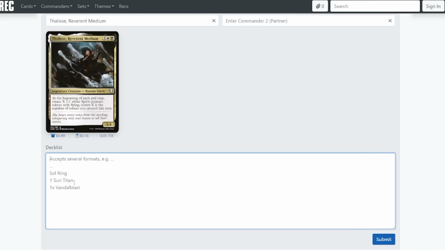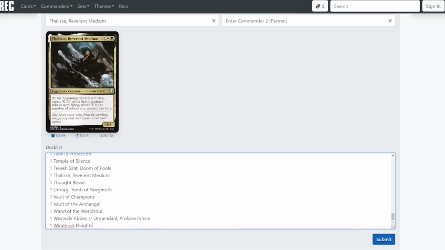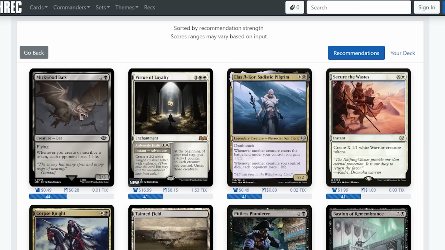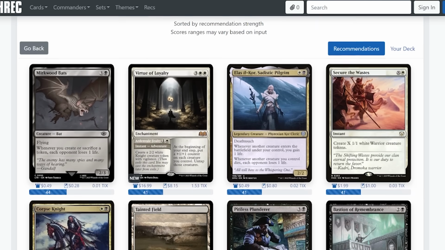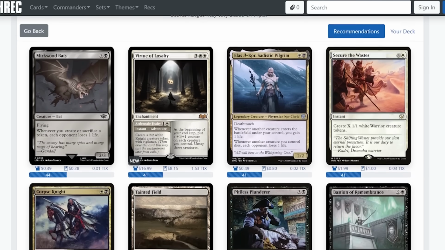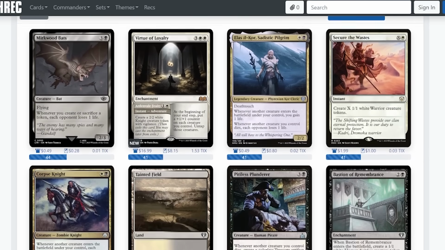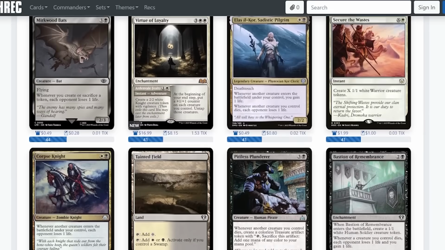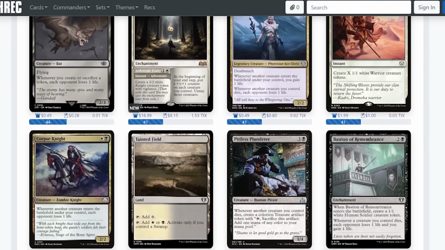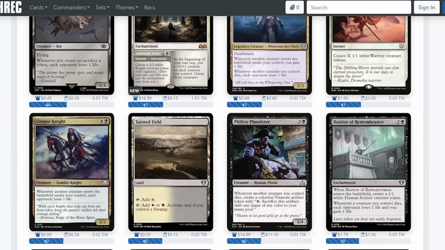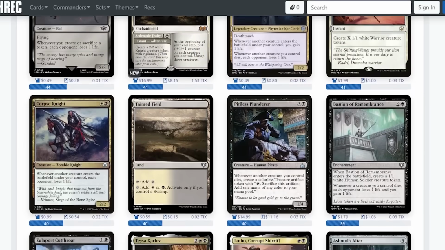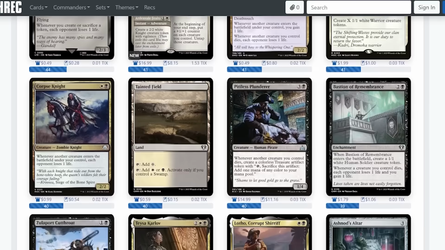Once I've got that list copied, let's go back to EDA Trek and paste that in, and then hit Submit. Simple as that. The first page that shows up are the recommendations. These are popular cards from that commander's page and cards that show up frequently in the 99s with other cards in your list. In other words, it's a really quick way to find popular cards that you're not playing without having to scroll through a whole bunch of pages. It's just all right here for you super conveniently.